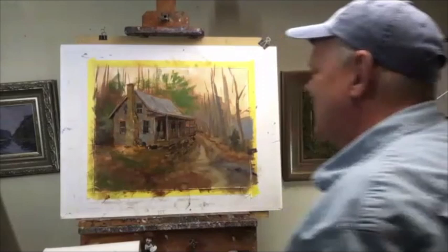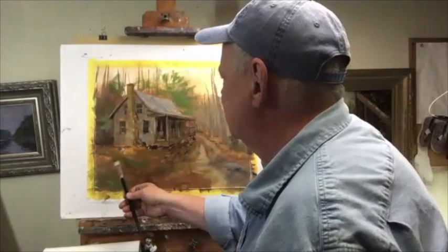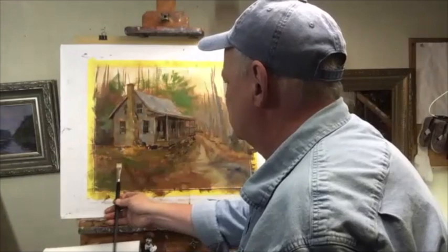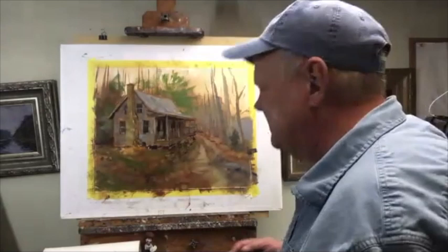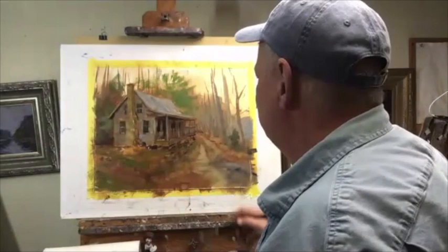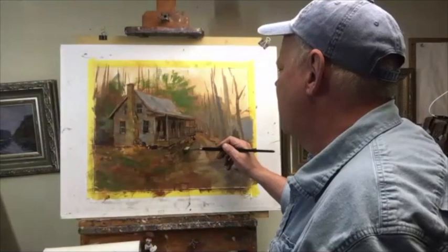Now I want to hit a few goofy little lines in here to bring some interest over here, since I'm leaving Lisa to draw the tree in. Then she's going to let me see if it works. If it works, then I'll put it in. But which tree do you want? No, the one that got cut down. We've got to put it in. I have to just make that up. Yeah, I just want to wait to see what you're going to do first. I'm going to pretend that it was cut into a pile of logs for the fire.